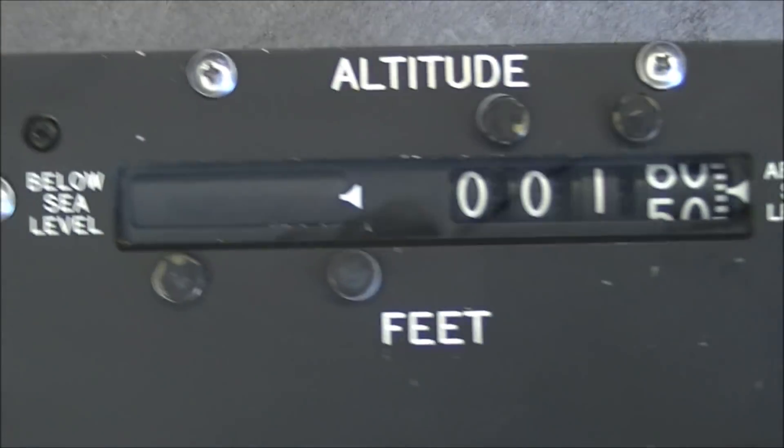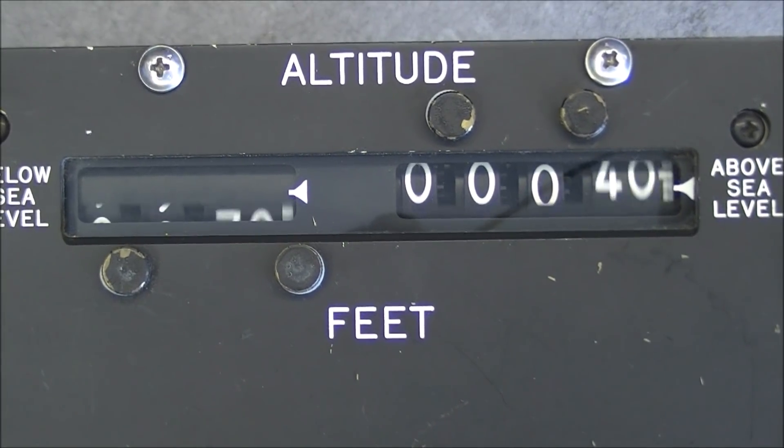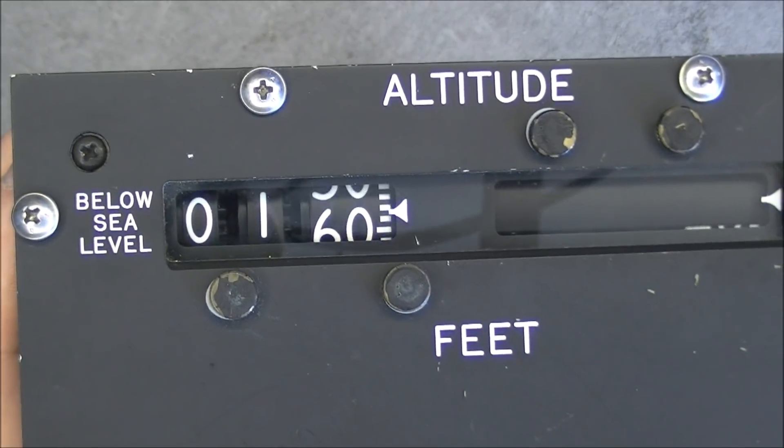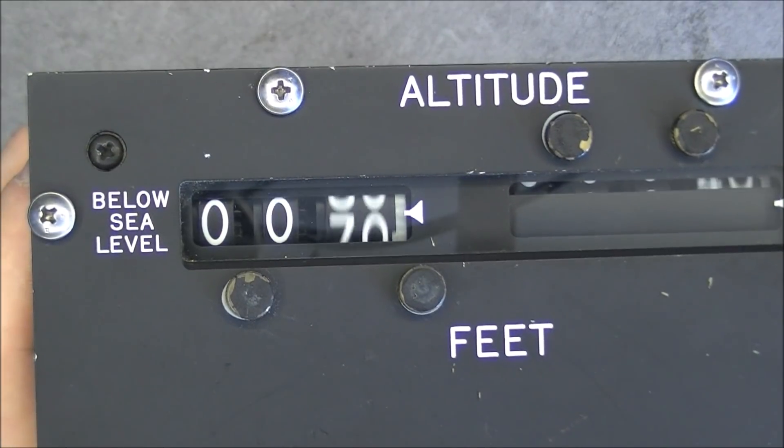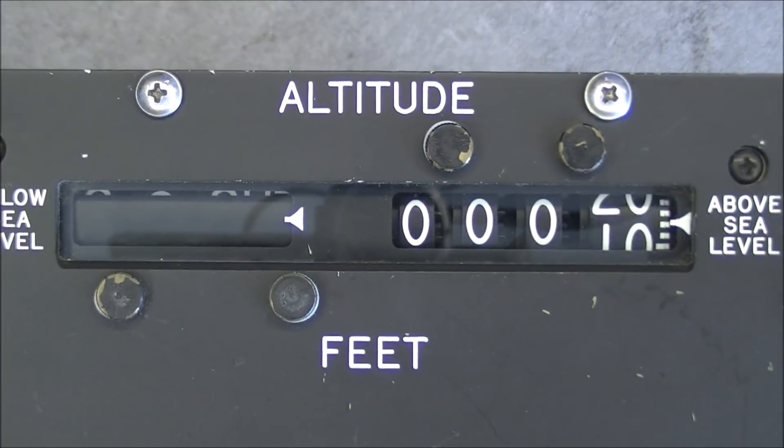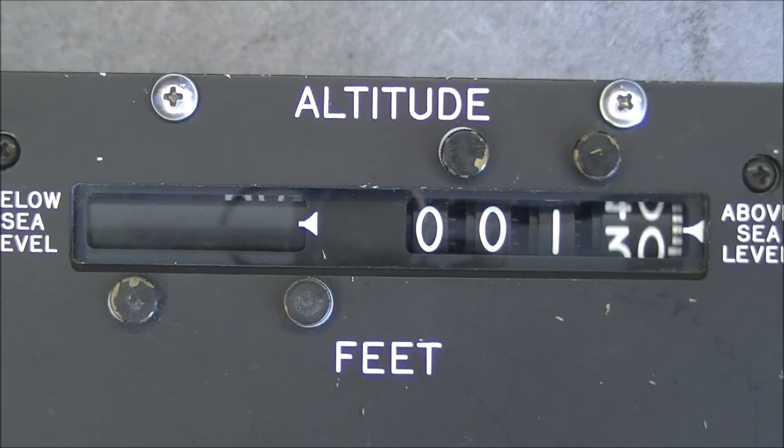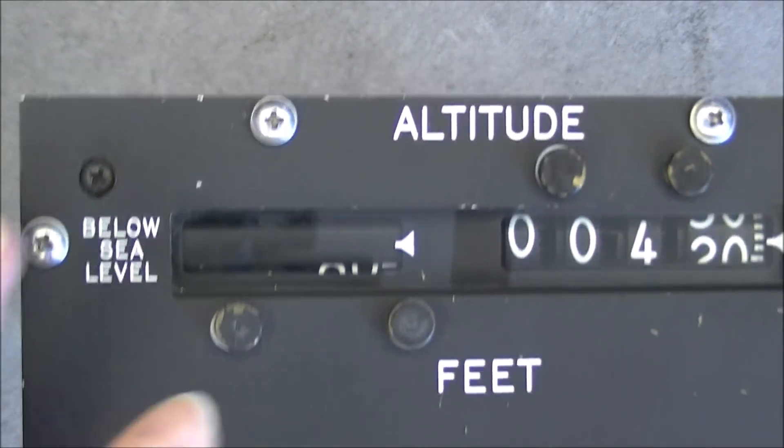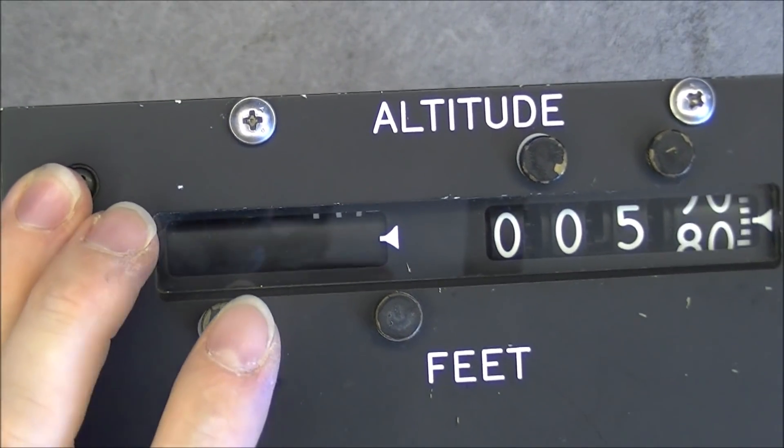It is interesting. So what does happen if I go under 0 above sea level? Of course, I am below sea level. It must not be every day an aircraft flies below sea level, but you need it probably for your instrument calibration. Interesting. And this is completely free to turn. And you can see there is a flap here to hide the digits, but they are still turning at the same time.